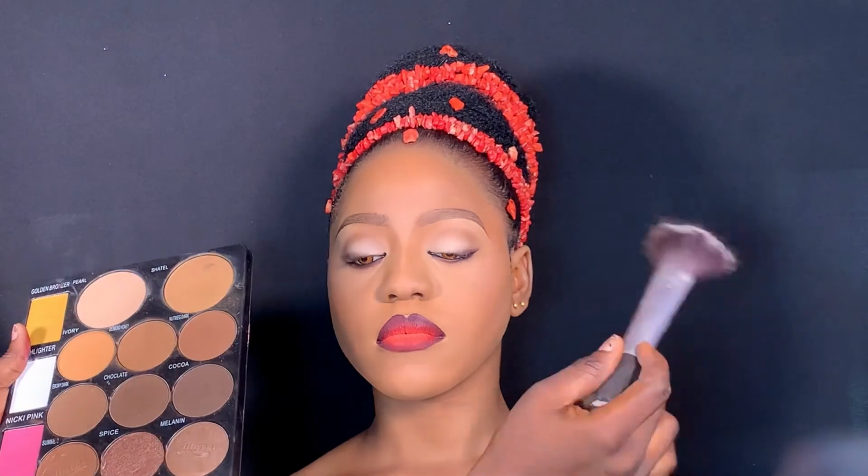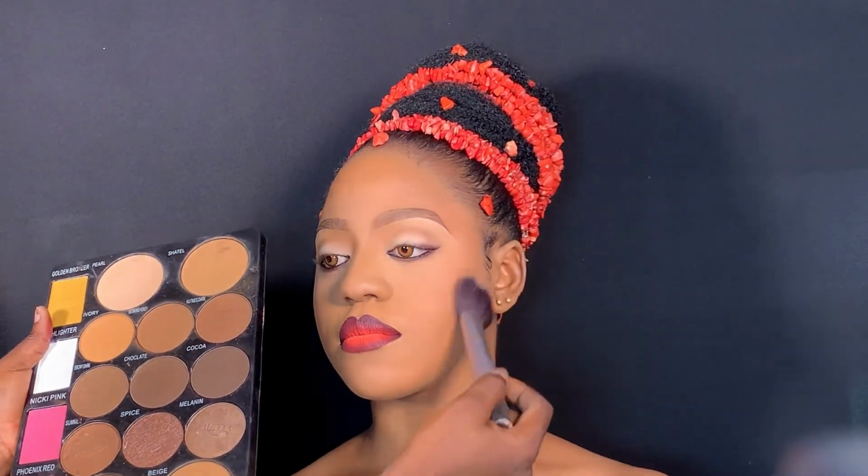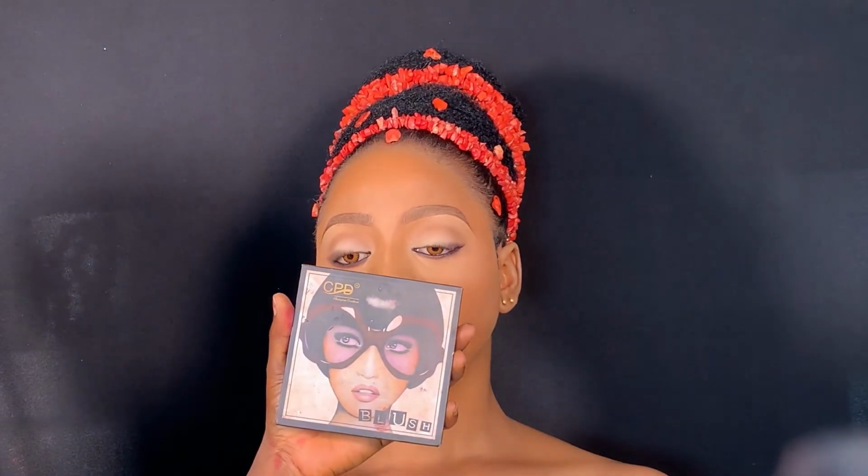I prefer the smaller one. So I had to take another different brush again to contour her hairline and under the cheekbone. Then for blush, I'm going in with CDP blush palette to blush out her chin, her nose area, her forehead.